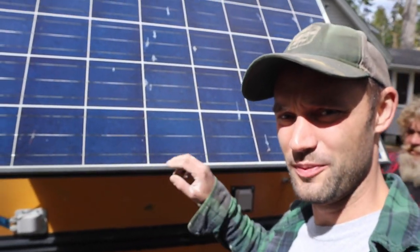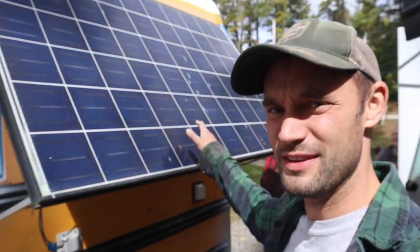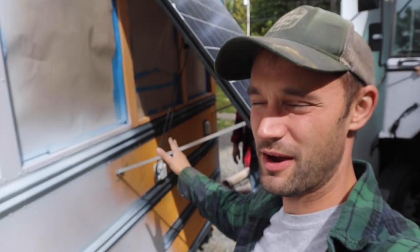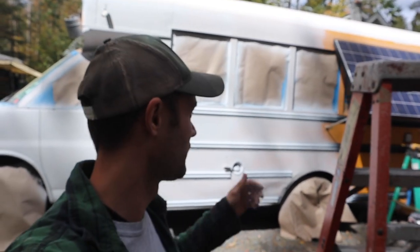We didn't do right here where the solar panel is. I got to get up here with Dale, and we're going to take the hinges off and lower the panel so we can prime this last spot right here. And then once we do that, pretty much the entire bus is done. And then we just got to wait to switch over to our final paint, which is going to be white.